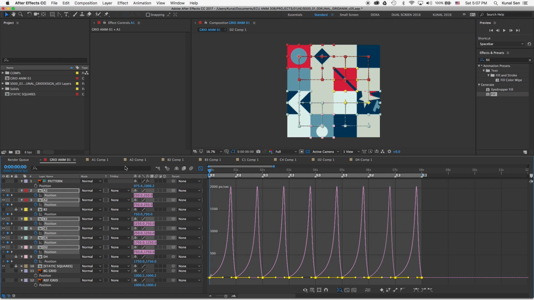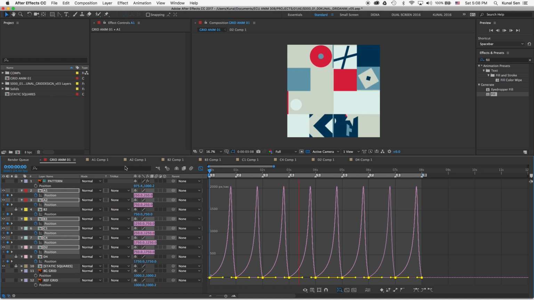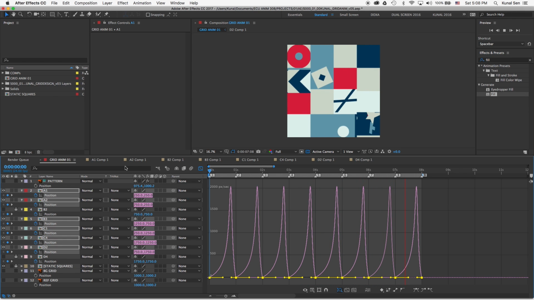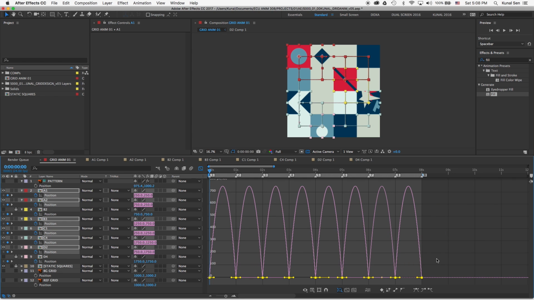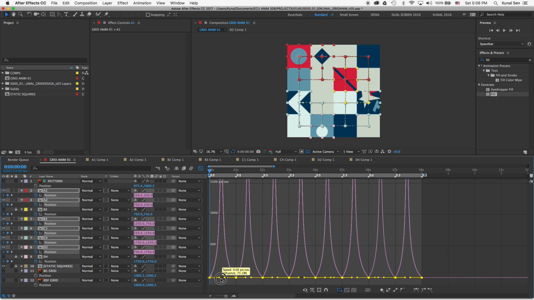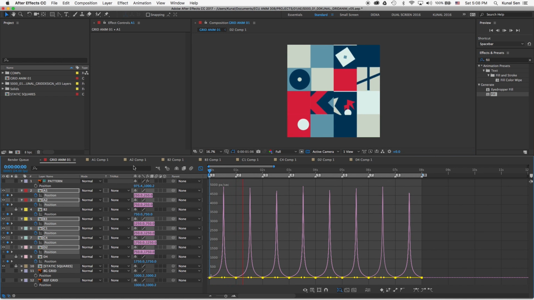The other way does the opposite. So I think I'll undo that. I'm just going to do a bit of both, so that it's a little more accentuated.